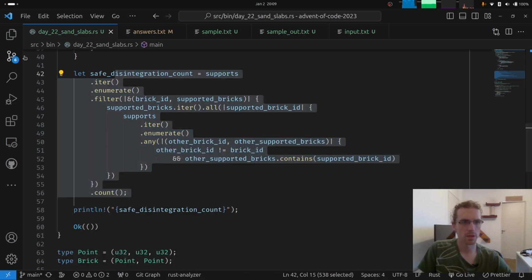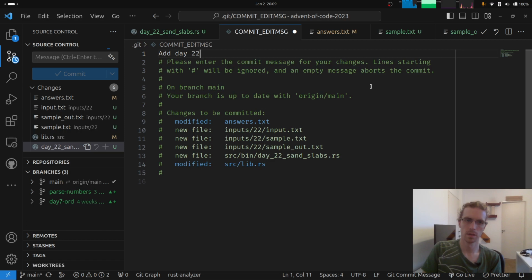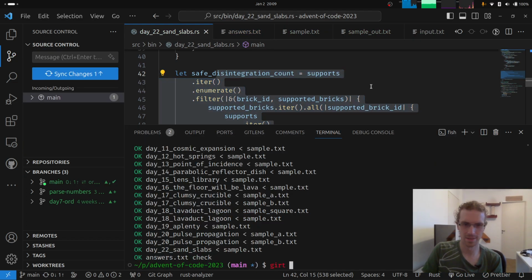Okay, all the checks pass, so let's commit this. As ugly as it is, let's say add day 22 part 1 solution.